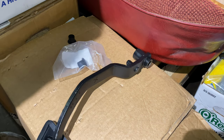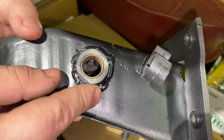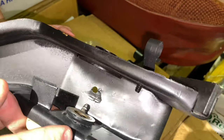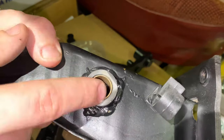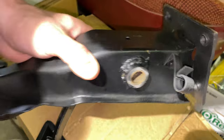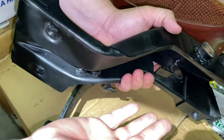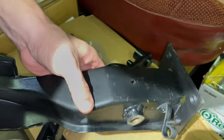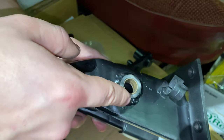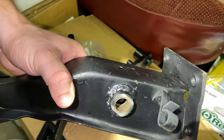So upon investigating, I found something kind of interesting. I knew this had been done — somebody had changed this, and somebody added this. This is not original, this ain't factory. Somebody has done this to this car. And actually theoretically it's better — these are brass bushings instead of the plastic originals, which is actually an improvement. But I'm not wanting to go through the process of removing this entire thing out of my car, because you've got to unbolt it from the firewall, which means I've got to take my power brake booster off and all that, unbolt it from the dash, steering column has to be pulled out — it's a whole thing. What I think I might do is they sell a roller bearing conversion kit for these that I can perform on the other one, and then I might swap it out. But for now, I'm just going to use the one that's in the car.